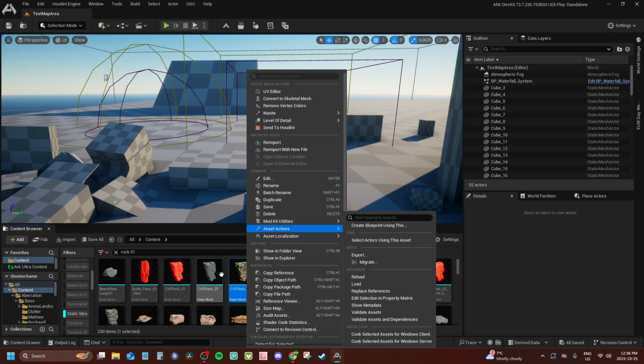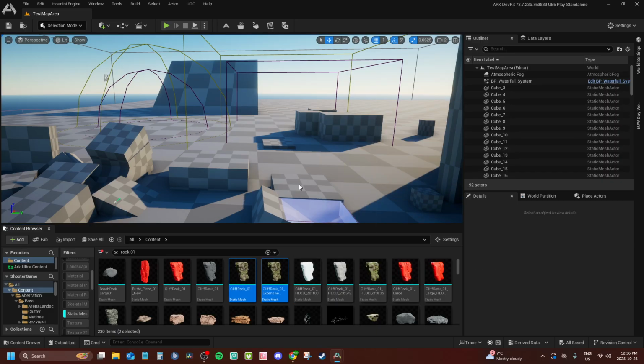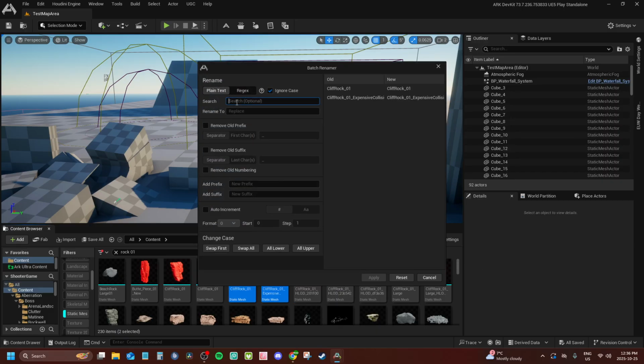There's the batch rename, so if I select multiple things, batch rename. If I search cliff, for example, and then rename to big, it will do that. I can add a prefix of cliff underscore, then it does that.